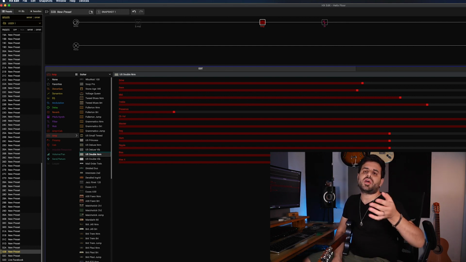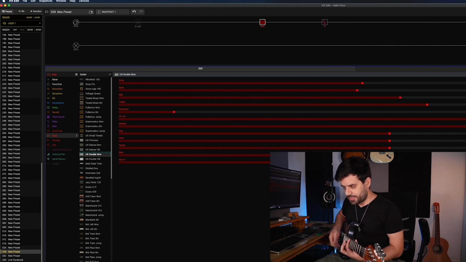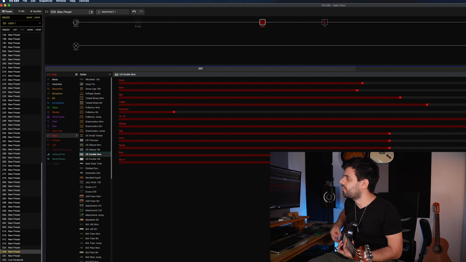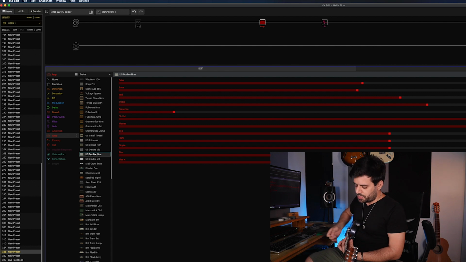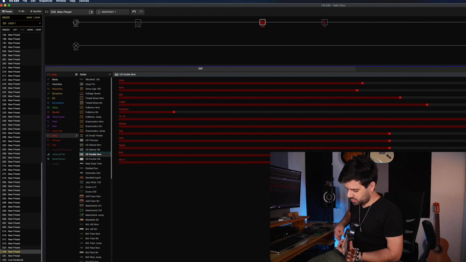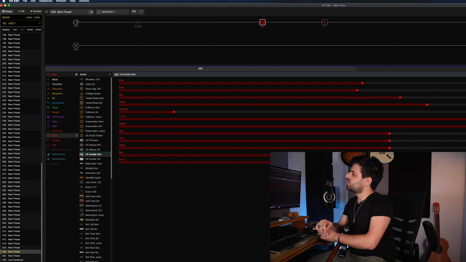Let's say that I have a funk gig, where I have to play a really funky chord like this. I will record and loop it. 1, 2, 3, 4. Now I'm going to play the loop and change the parameters in the amp.